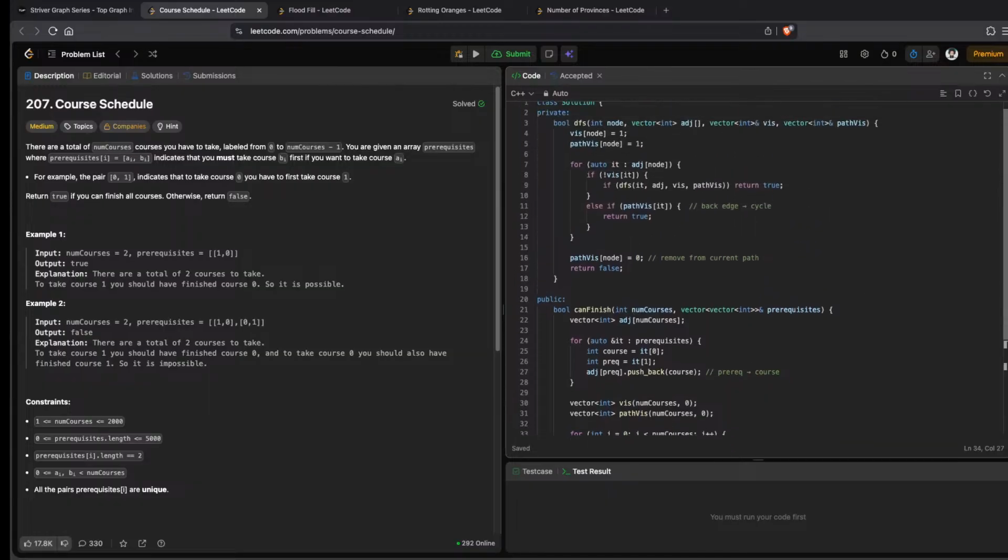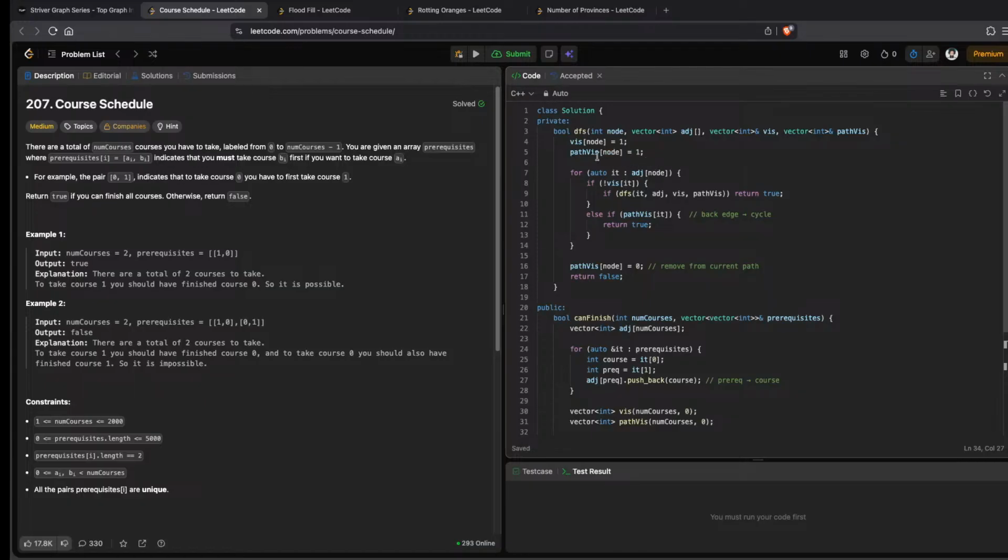So in the DFS, what we have done here is that we have converted the visited node into 1. That's the primary case, and we have also converted the path visited into 1. Then we run a loop for the adjacent nodes.